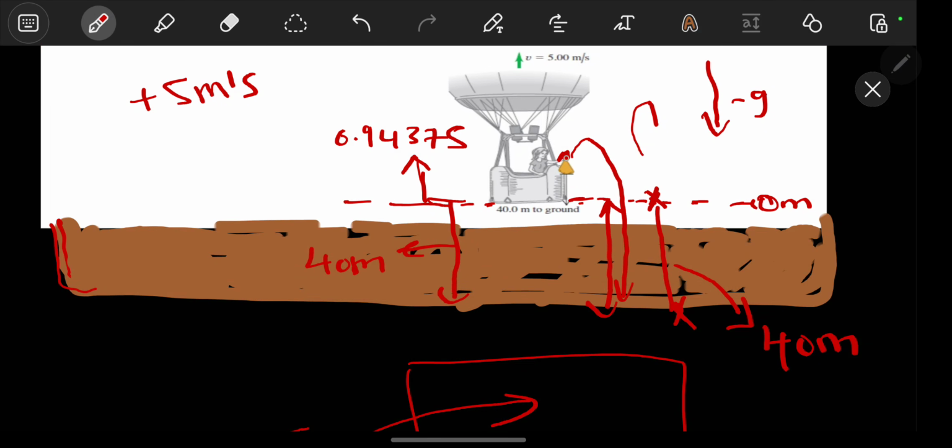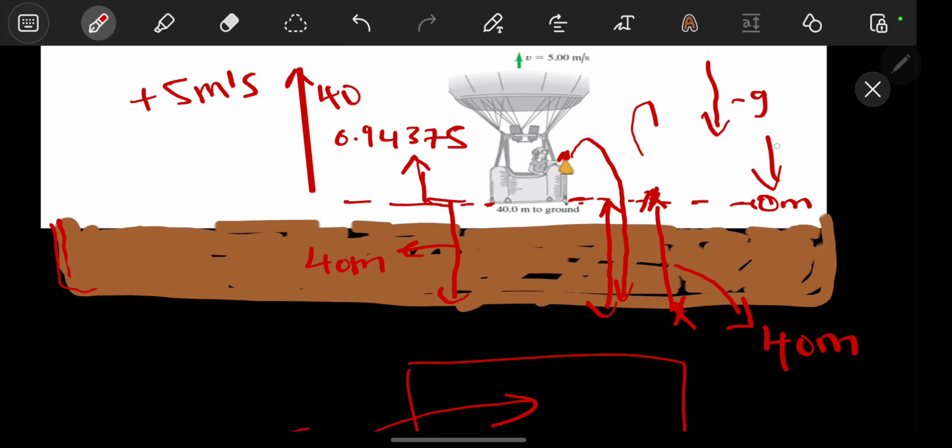it will still have the displacement. The initial position is at 40, then that will be your displacement. No matter, even if it went up there, it gained another, let's say 40, it doesn't matter. For displacement, you just look at where it started and where it's ending, and the separation distance between that is 40 meters. Now remember, we are taking anything that is going downwards to be negative.